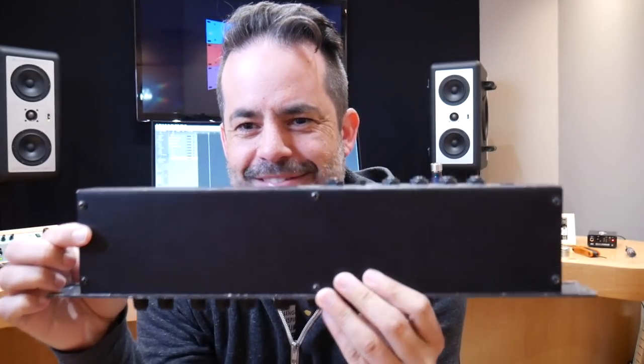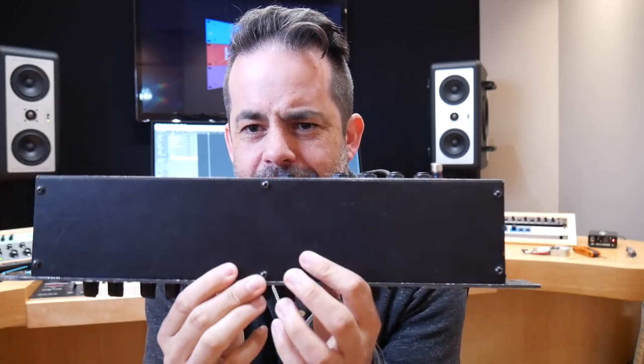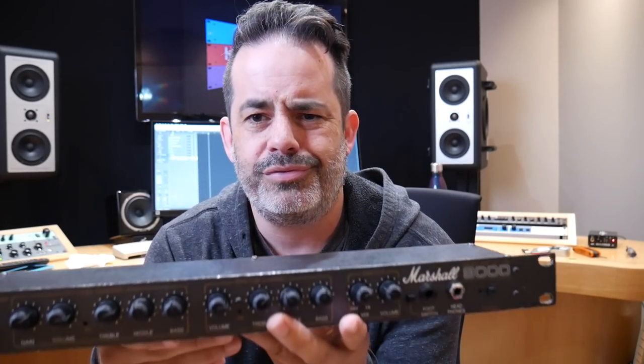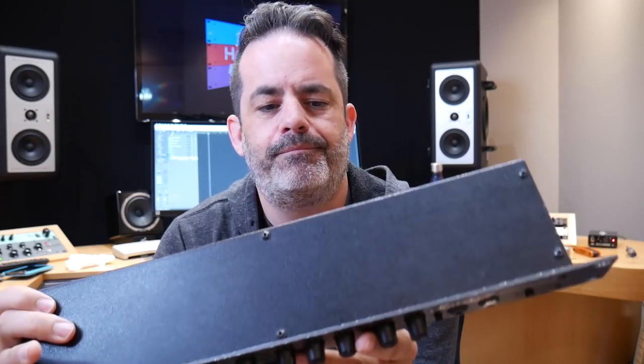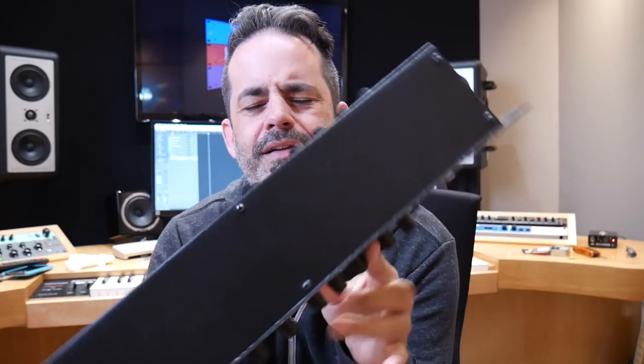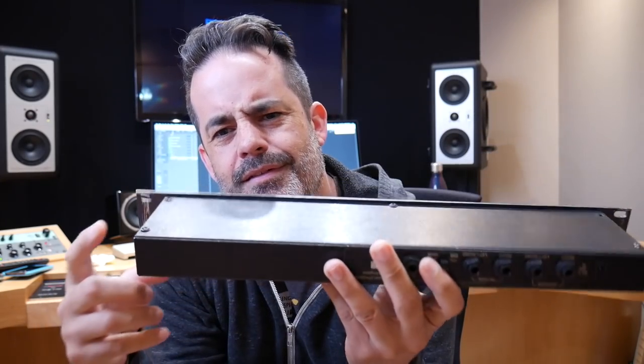Look how little this is. It's tiny. It's the size of my hand. And it weighs nothing. So pretty much it's like a solid state pedal stretched out with two channels. There's no cabinet simulated output. They really should have done that on there. I mean, certainly they have got to have the space in there.